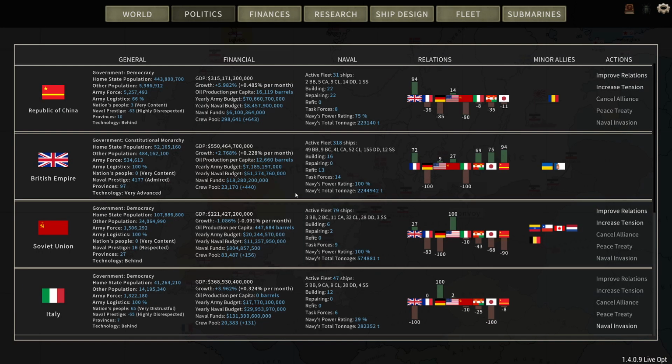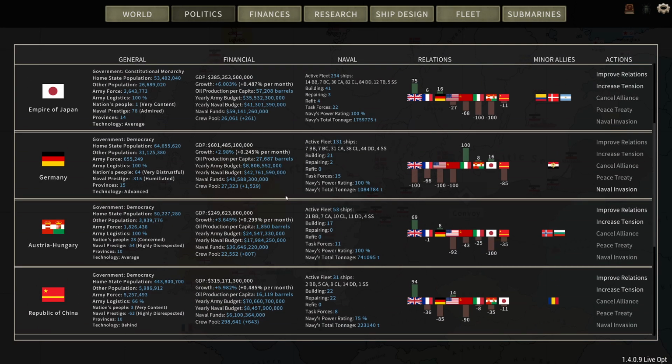Status report on the German Navy, please. 131 ships. Yeah, they lost a lot of battleships. They got a lot of heavy cruisers, but apparently a lot of them are old. I should be able to crush the Germans. Yeah.